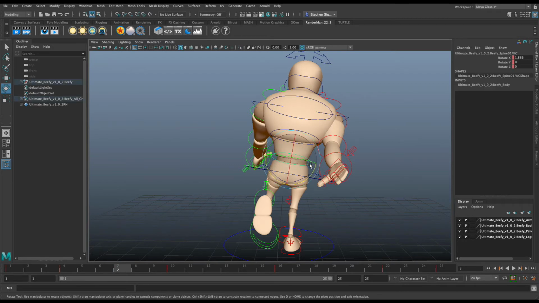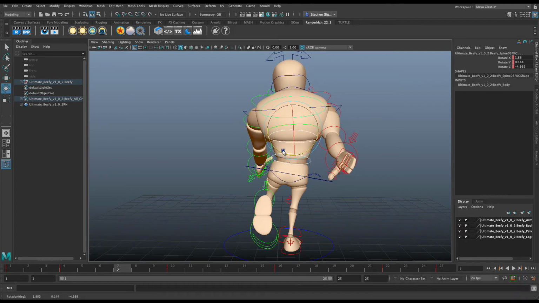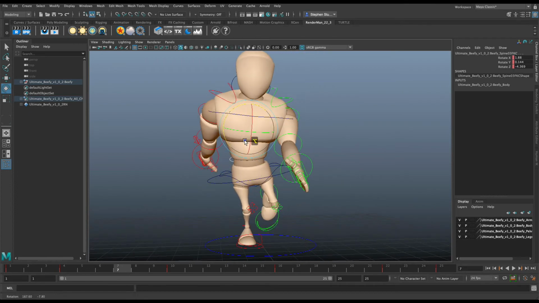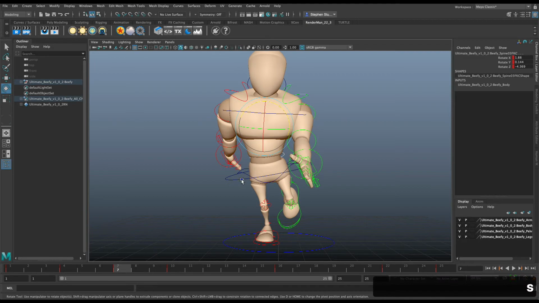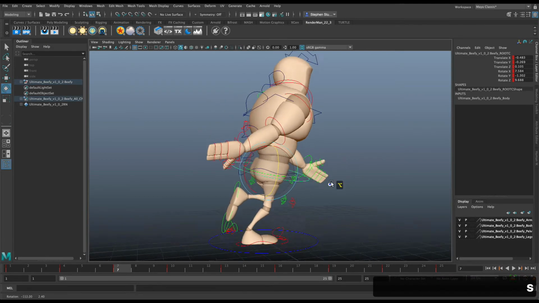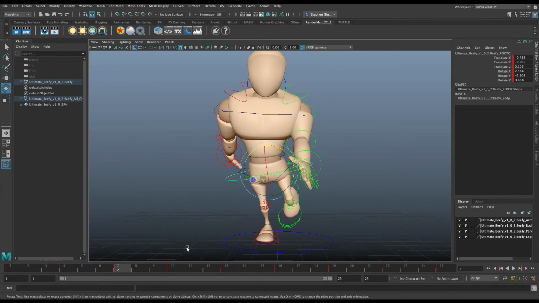and I need to go through and key all these. I usually press S when I adjust anything. I'm going to select these controls again, and I'm going to rotate them this way. So when I look at the character's weight, it's standing over that foot. You can pretty much draw a line from the chin to that character's toe or heel. So I'm going to press S on the keyboard for that, and also on this one. I didn't press it originally. So I've got that contrapposto stance going on for that pose.